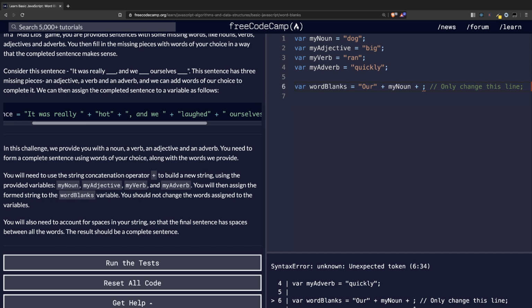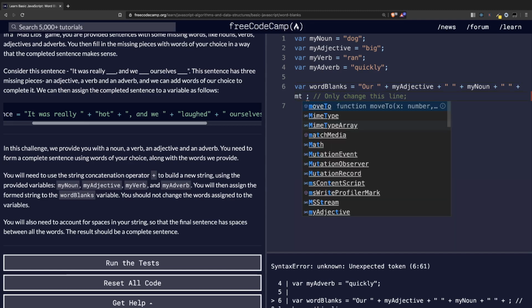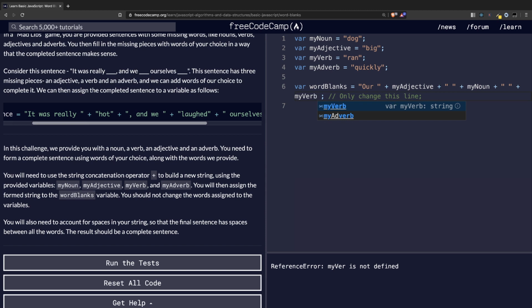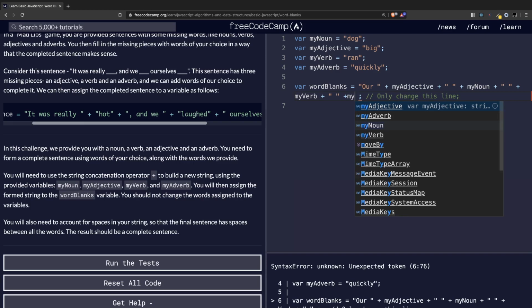What else should we add between? I have no idea. So let's just do that. Our, space, myAdjective, so our big, we also need a space here, so let's add it. Our big dog, another space, plus myVerb, plus space, myAdverb.